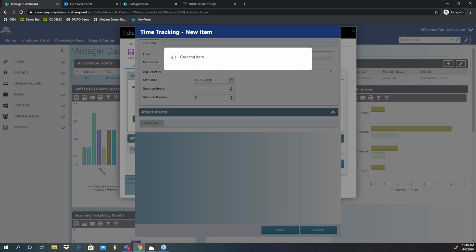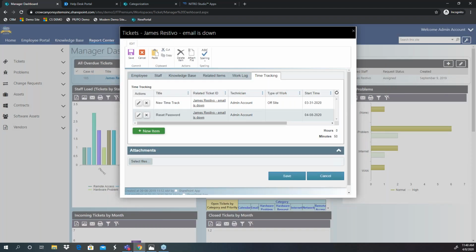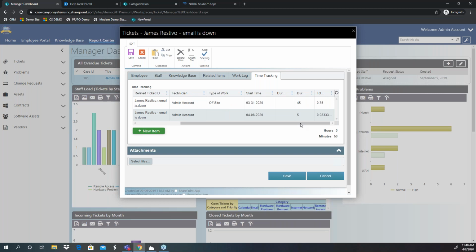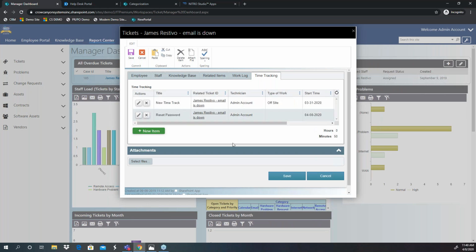So now when we look at this from a, you know, hierarchy perspective, we can see like all the time spent on this ticket and the cumulative time spent here at the bottom. So we have a calculation set up to say, okay, between the two time logs, they spent 50 minutes on this particular ticket. So it's a nice workaround. We use it a lot internally. We've seen a lot of customers use it. It's a really nice piece.